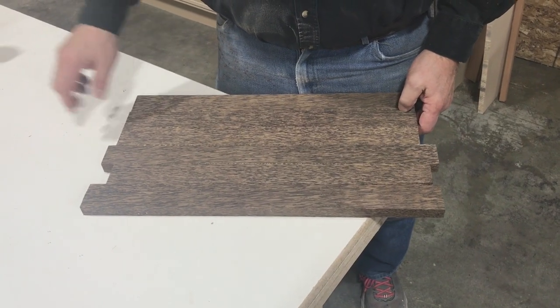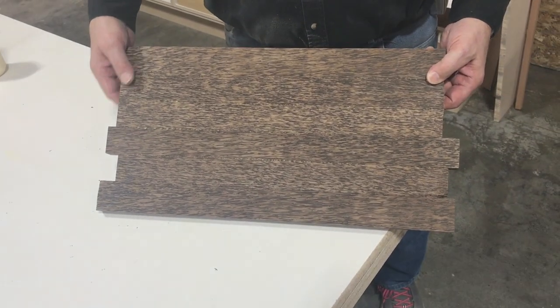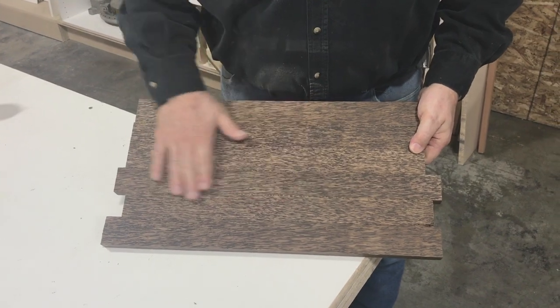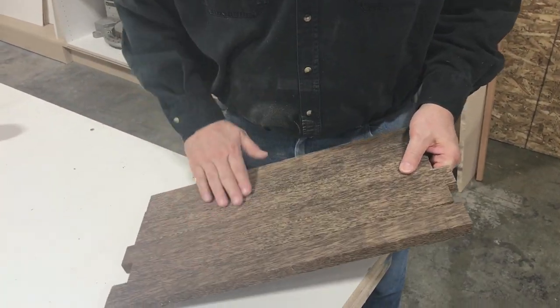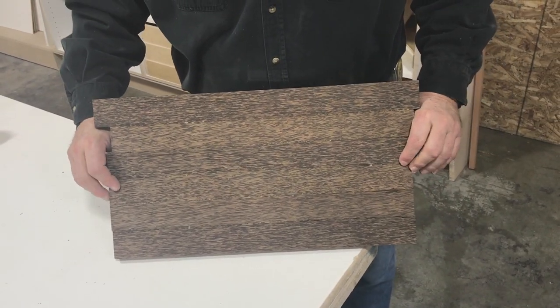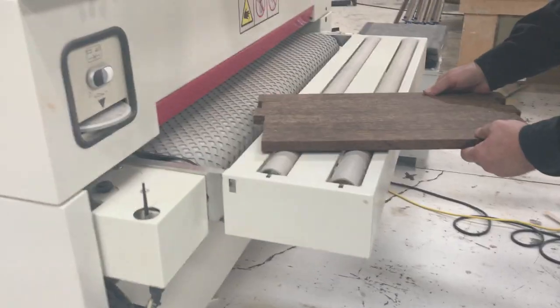Okay, while our splines are drying, we're going to take our black palm glue-up that is going to end up being our lid. We're going to take that over and run it through our wide belt sander and flatten it and even it up and then get ready to have the top all done. So that's the next thing we'll do: go to the wide belt sander and sand our black palm top.